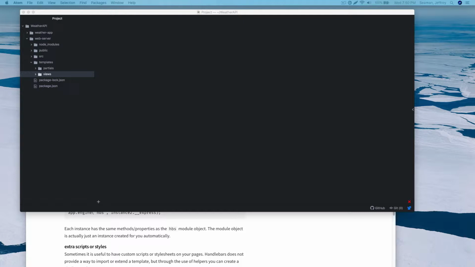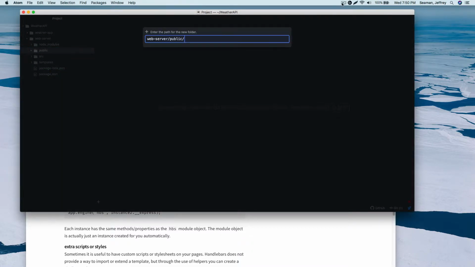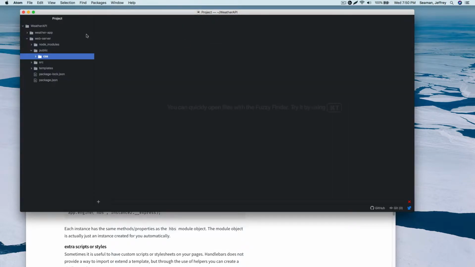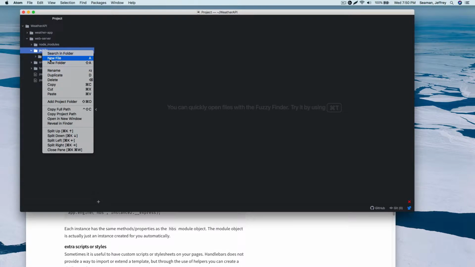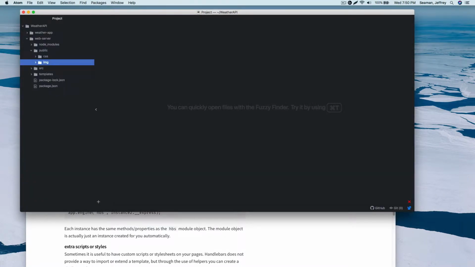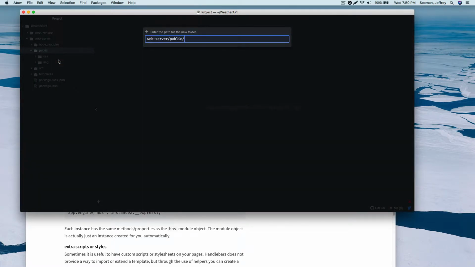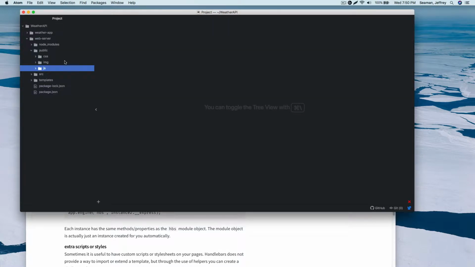The public folder, I'm just setting up all the folders that I need here. Make sure I'm recording. Yes, I'm recording. I did that before. So we need a CSS folder. We need an image folder. We need another folder of some sort. A JS folder for maybe something called JavaScript.